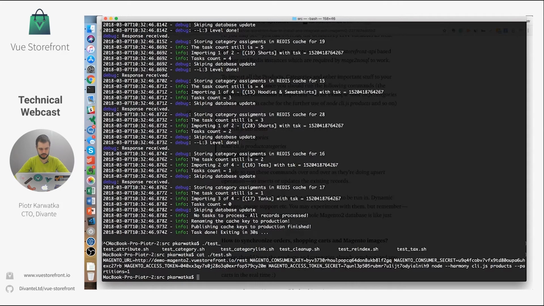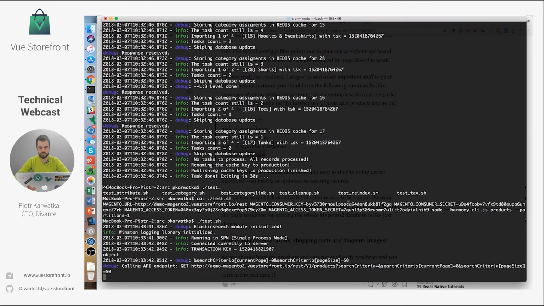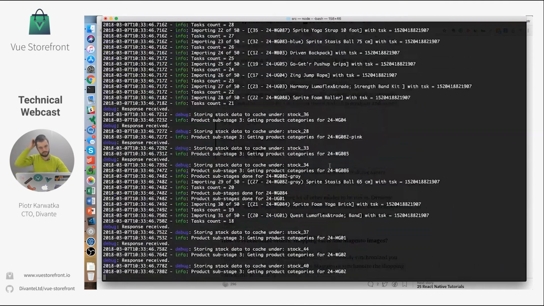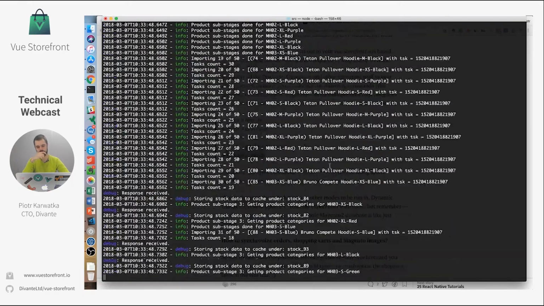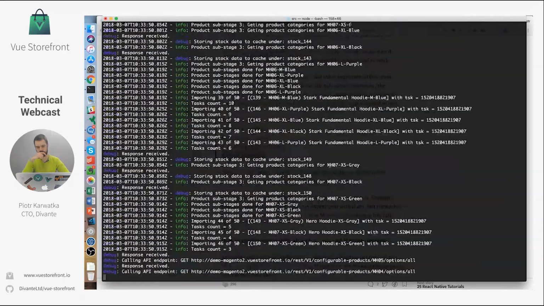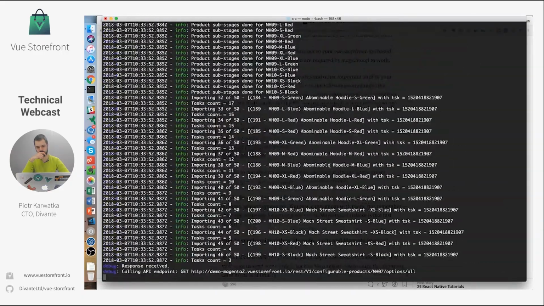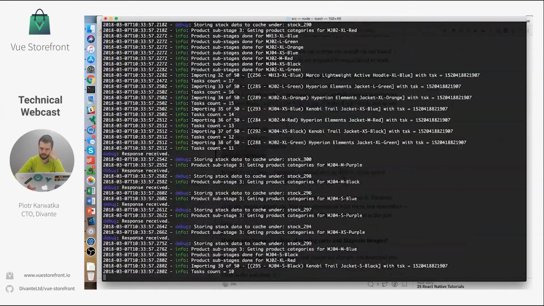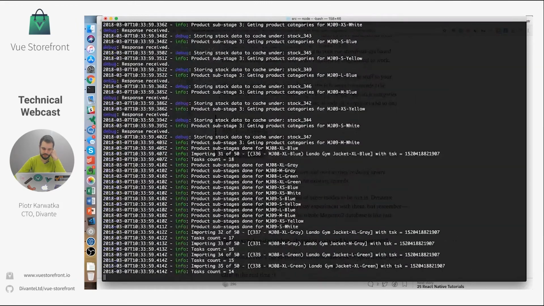So, yeah, it's like node products, but with some environment variables set. Here it goes. We are importing the products. Right now I'm running just the single process of product importer.